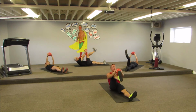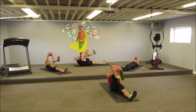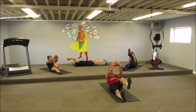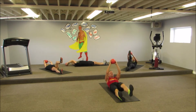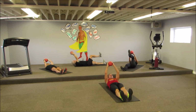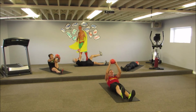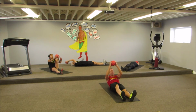Now let's go into an alternating leg raise. One side followed by the other side. One side followed by the other side. Oh, I'm working out the sweat now. This is nice. Bring the knee in, reach. Engage the abdominal tract. In. In. In. Remember your breathing, don't hold your breath. In. One more. In. Back to set.